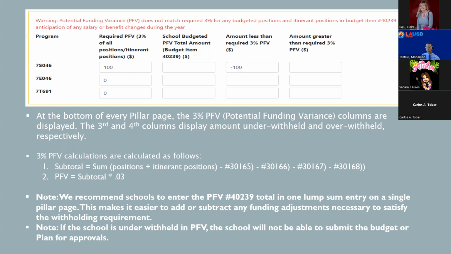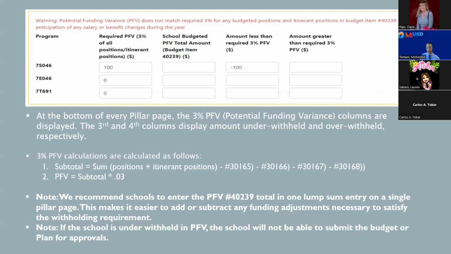And so therefore, we recommend that when you enter your PFV amount in the plan, you select one pillar page and enter the PFV as one lump sum total based on the amount that you see in the table, the required minimum amount. That will make it easier for you to calculate it, because if you try to enter a PFV amount each time you budget a position, the table will not automatically show you the breakdown for each position, so you'll have to come up with that calculation manually.